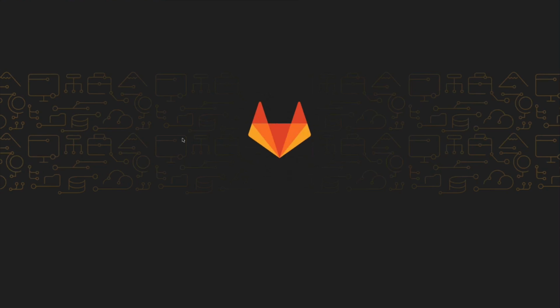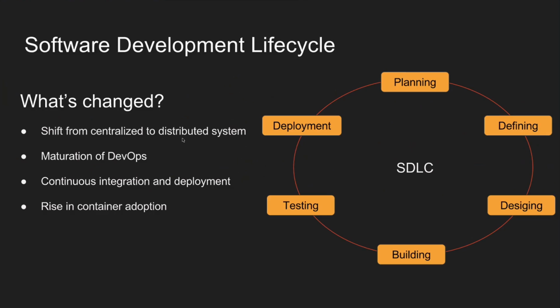So let's start with some context on industry trends and the software development lifecycle. While software was once something that supported a business, it has become the business itself. The big driver behind this change in the digital transformation that's happened over the last decade is the need to stay competitive. Companies need to have strong software operations that can deliver value in any climate. This is why at GitLab we have built an integrated product for the entire software development lifecycle. We help organizations reduce the cycle time between having an idea and seeing it in production.